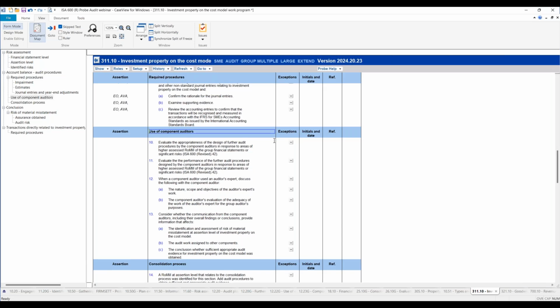So here, Donna, your question: evaluate the appropriateness of the design of further audit procedures by the component auditor. So you're going to review the planned procedures. Ask them to tell you what they plan to perform, and then review it once it's been done. I really do hope we're not going to get to the position we had in the past, where everything gets done, the whole component is audited, and then right at the end the engagement partner reviews that file quickly.